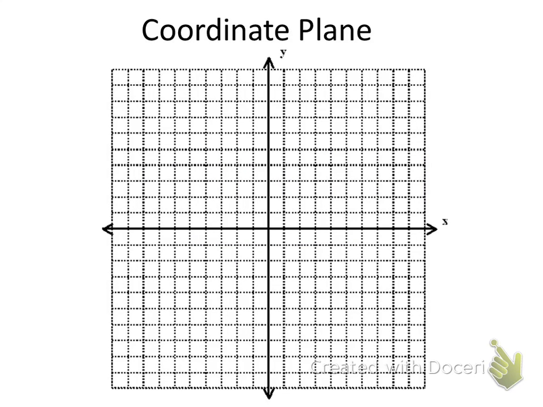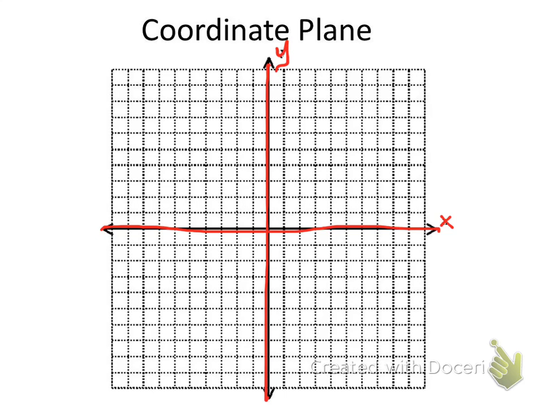First of all, let's look at what the coordinate plane is. Now, at some point in pre-algebra or Math 7 or Math 6, whichever one you took, you should have seen a coordinate plane, all right? A coordinate plane has two different lines, and one of them is the x-axis and one of them is the y-axis. We always know that the horizontal line, the one that goes left to right, is our x-axis. Right here we have it labeled our x-axis. And the one that goes up and down, or vertical, is our y-axis.